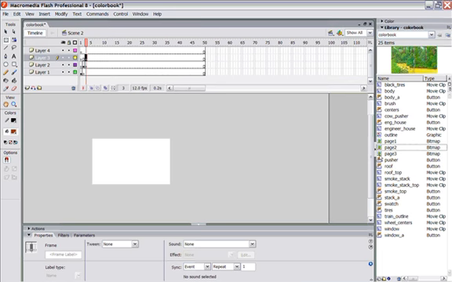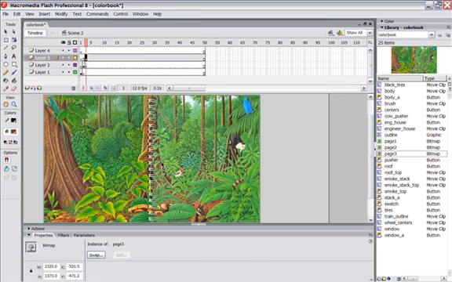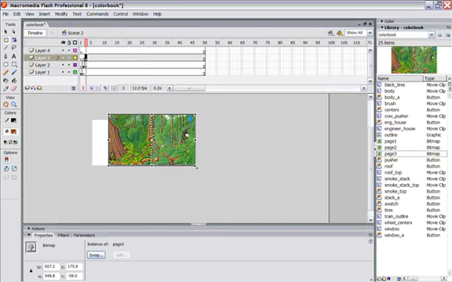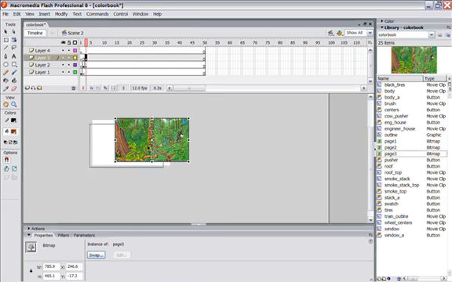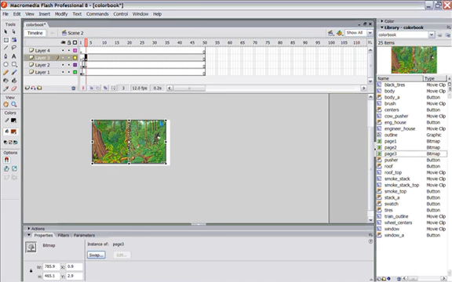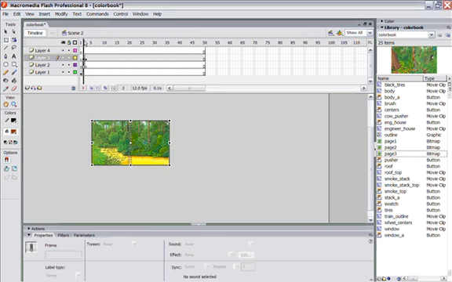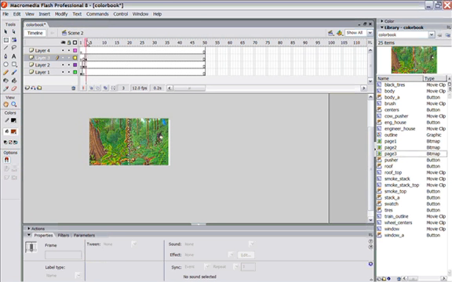I'm going to drop in page 3 right there and make it smaller so that you can see what's going on. You can see now we're starting to set up the book. When you have all of this set up, what you have now is your book, and as we scrub the timeline, you'll notice that we move from page to page to page. So now we're starting to set up the book.